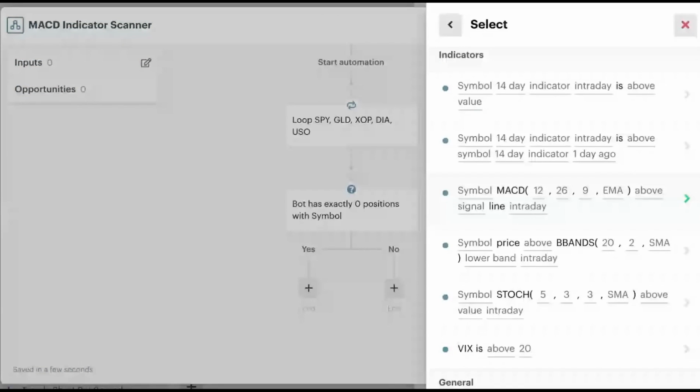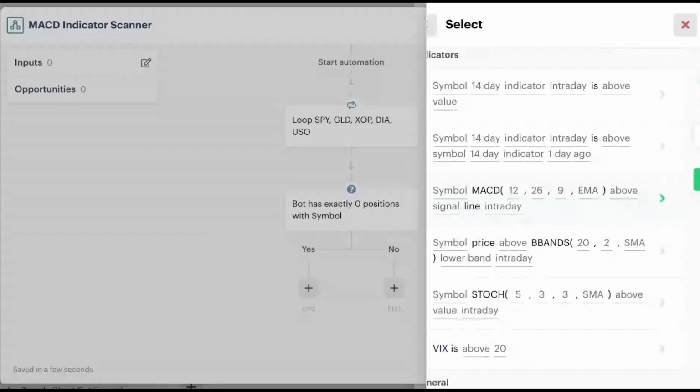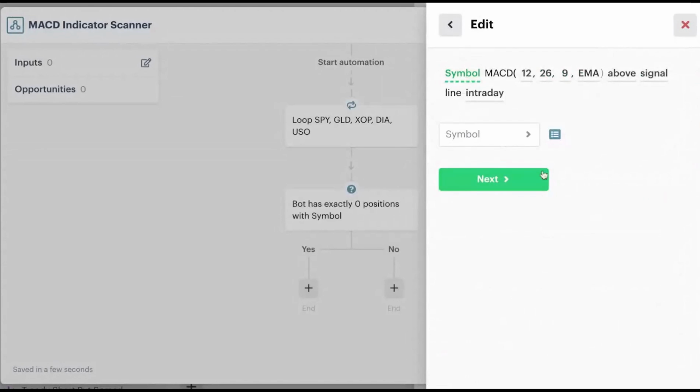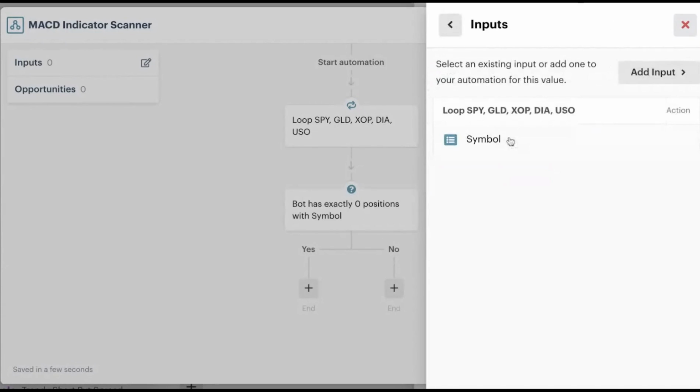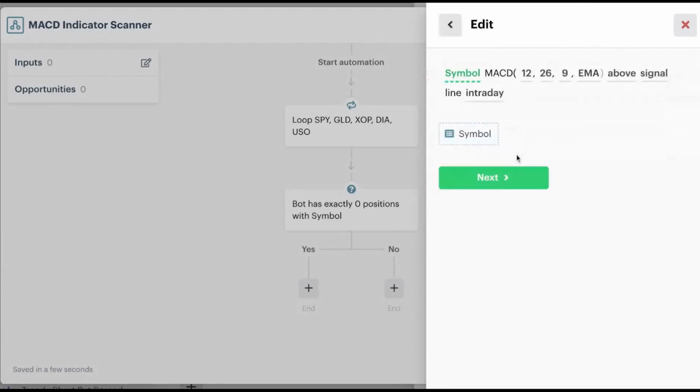So this recipe is specifically curated for MACD because it's got its own little quirks and little ways of setting it up. So it needs its own brand new recipe inside of our bots. So we're going to select this recipe. And again, rather than choosing the symbol manually, we're going to do what? We can connect the symbol to whatever symbol is currently being looped through in the bots. Notice that we can use these custom inputs throughout the automation so that we don't have to go in and manually change everything 100,000 times. We just simply connect it to whatever symbol it's looping through.